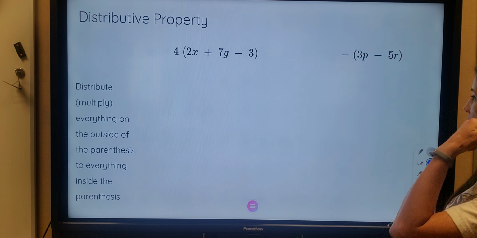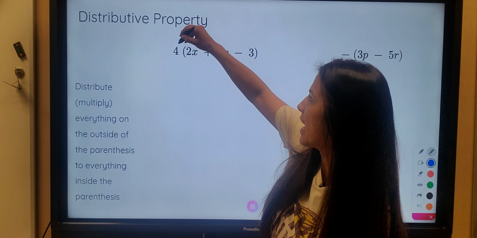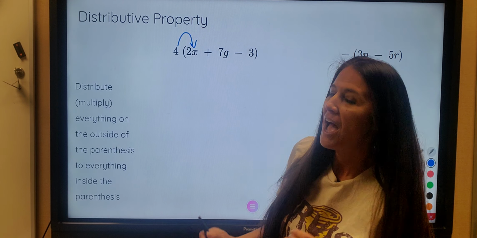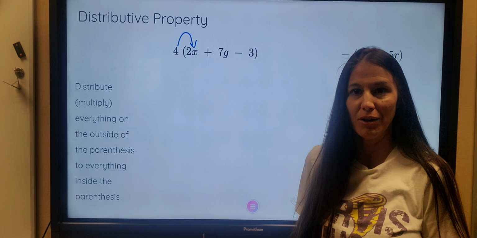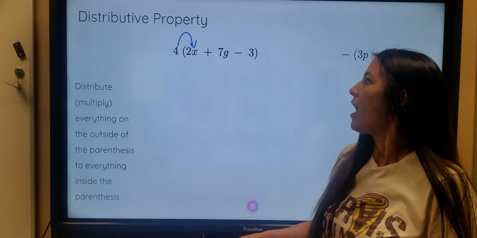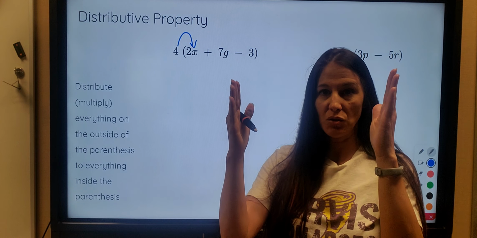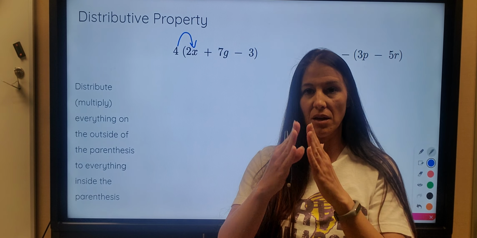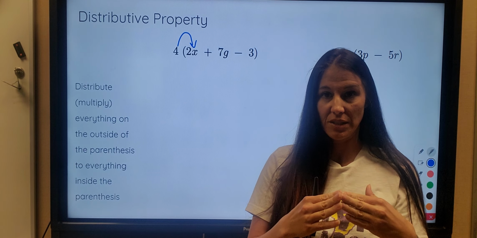So we usually talk about the fishing method, and the reason why we call it that is because we have these little, it's like a little fishing line. I usually put an arrow on mine. I don't know why. That's just something my teacher did whenever I was in school. And we're going to multiply your coefficient. So we're taking the two numbers, the two constants, and we're multiplying them by each other. And we're keeping the variable the same.